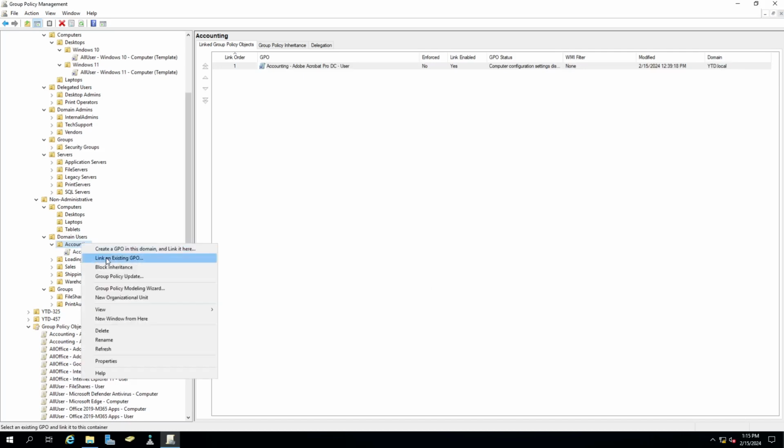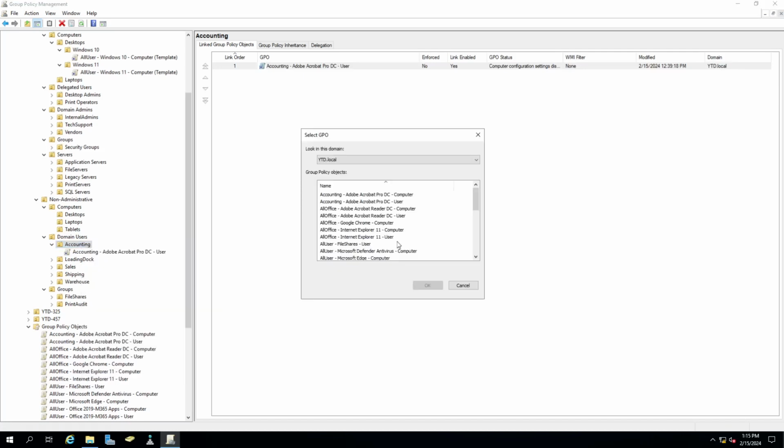But if I know that those accounting users not only need Adobe, but need all the other stuff as well, right? So we have Adobe Acrobat Pro, but maybe they just need Reader. We could change it from one to the other. Or we could add Internet Explorer. We could add the Office 365 apps. We could add, if they're all on Windows 10, the users Windows 10. The users Windows 10 and users Windows 11 are basically the same, so you won't cause any conflict by applying either Windows 10 policy to all of them or Windows 11 policy to all of them. That's just something you learn as you go through this.